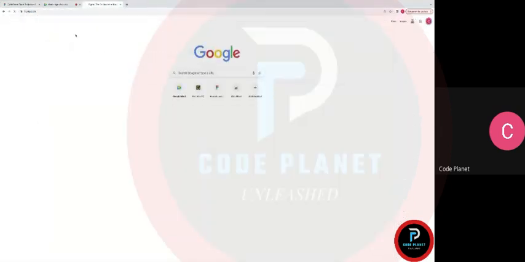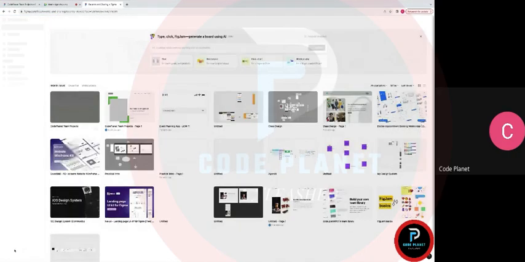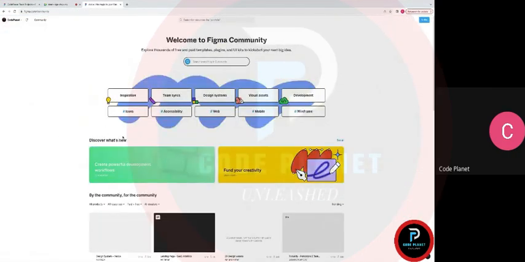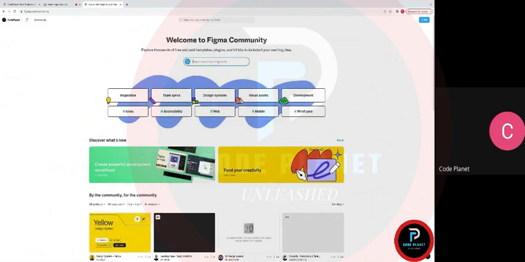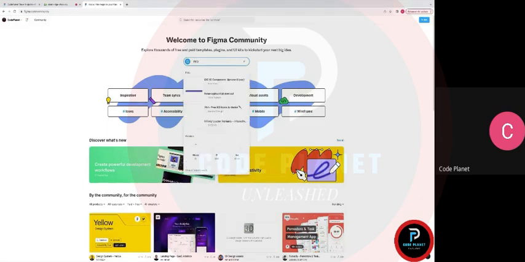Simply go to your Figma, and then you go to the part that says explore community. It's down here, okay? Explore community. Once you come to explore community, you can just type here and say iPhone 14 notification.